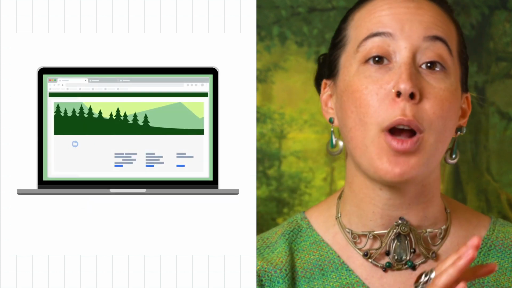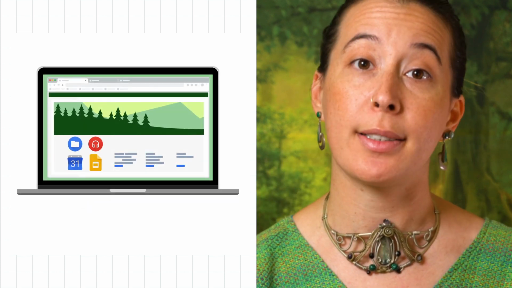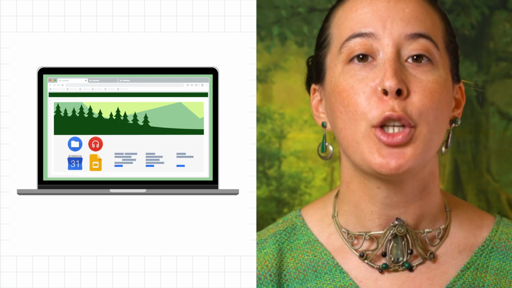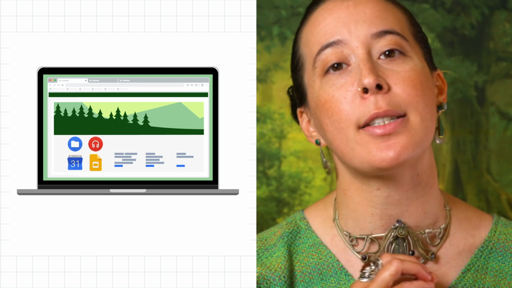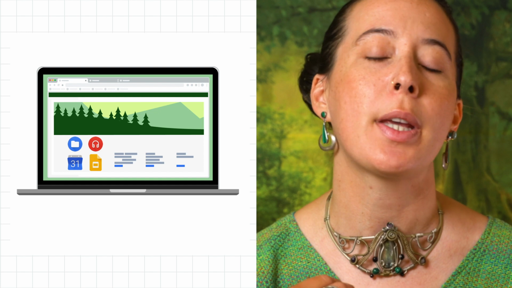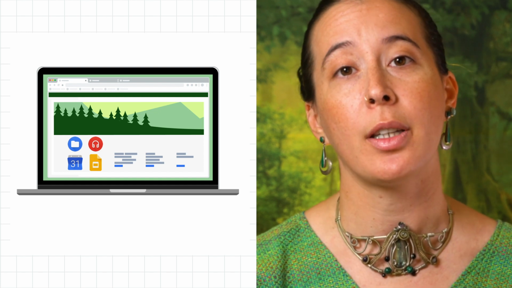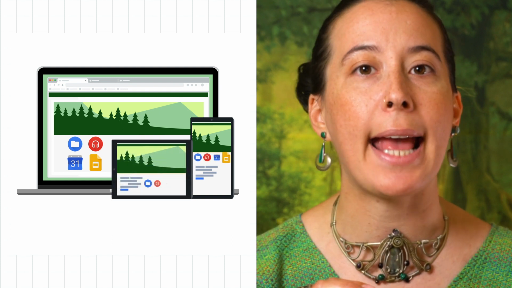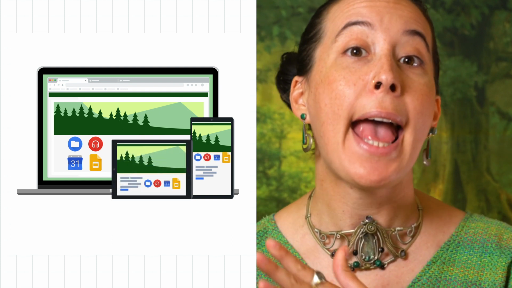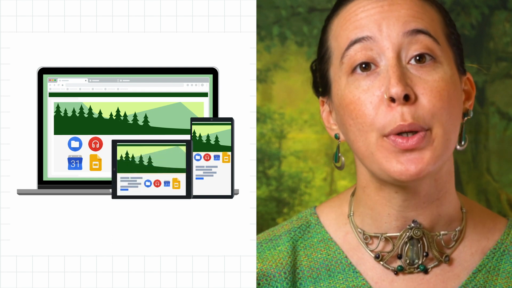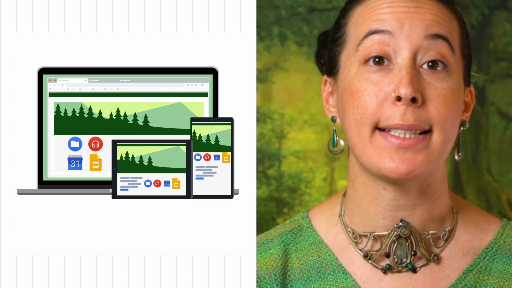Sites is a drag and drop website that you can control access to like a Google Doc. You insert things like documents or images, videos, PDFs, supportive links, or event calendars. You focus on the content and it focuses on the design and optimizing the layout for you so that it's viewed on mobile and tablets.